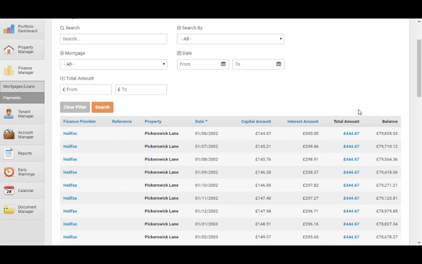It is hugely important to stay informed regarding your mortgages. For example, to ensure that you are on the best interest rate, aware of what it would cost you to leave a fixed rate early, and that no payments have been missed. And Landlord Vision can help you with all of that.